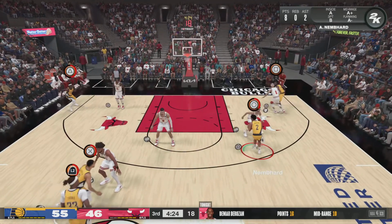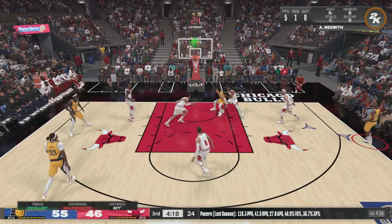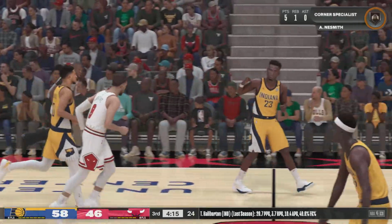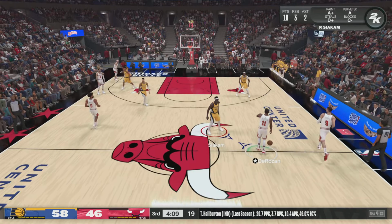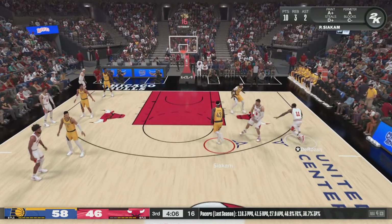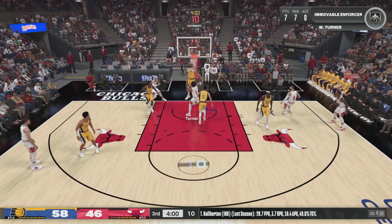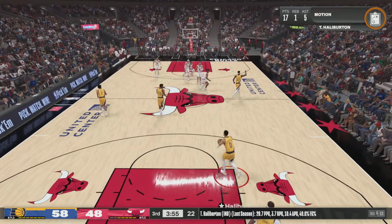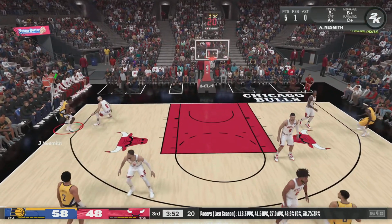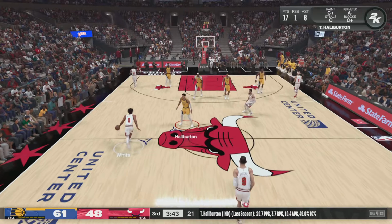Pass to Nembhard. Over to the wing. There's Nesmith with the 3. And again! It's the Pacers from deep. He has the ability and the aggressiveness to capitalize from downtown. DeRozan outside. Here's Vucevic. Here's White. Battles through traffic and lays it in. White's gotten his second bucket of the game. And that's exactly how you attack length. I love how he doesn't lack assertiveness. That's well done there. I mean, don't even give him a chance to get to the block. Get in tight and finish at the rim.